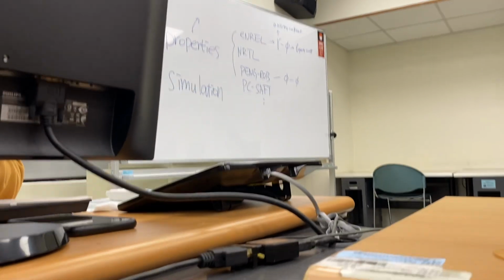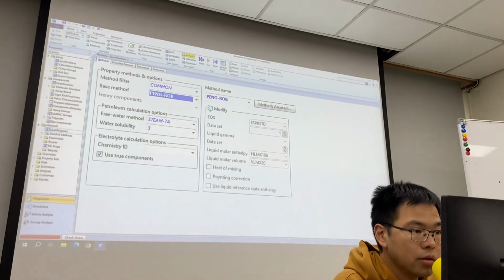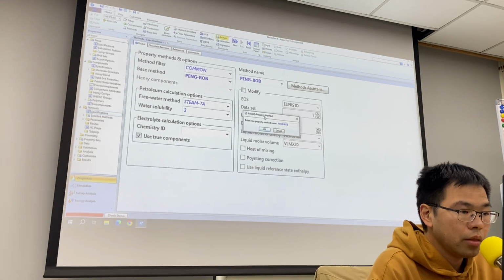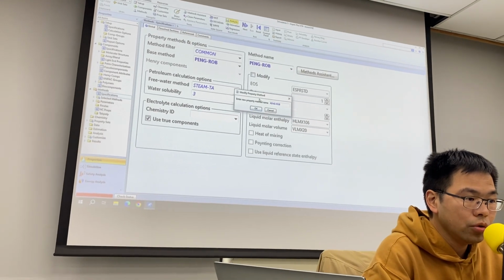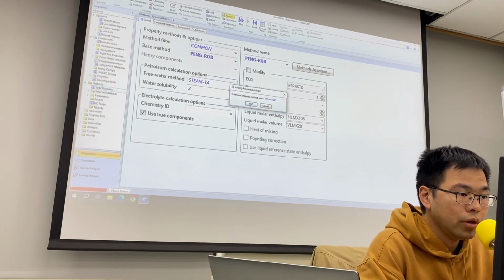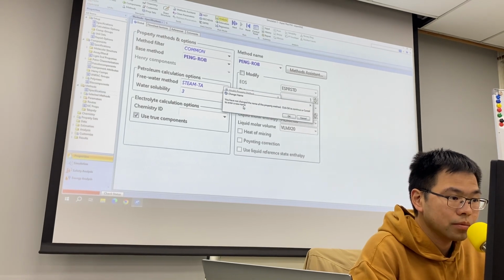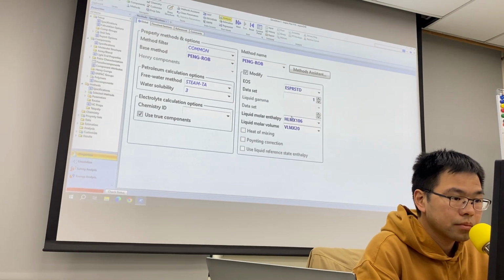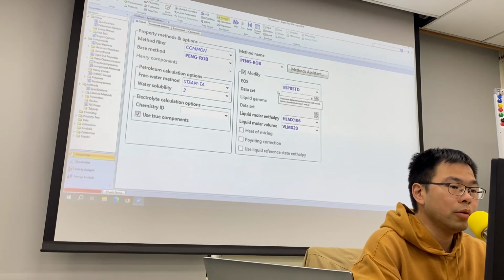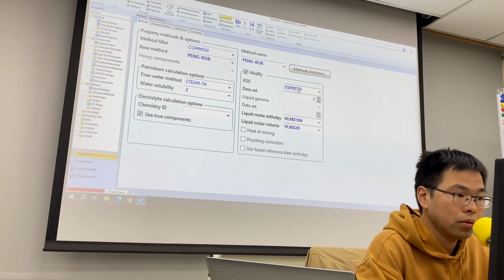Okay, so you can see the panel on the right. If we select modify here, and they ask you if you really want to modify it, you say yes. And then you are able to see the details of the model.